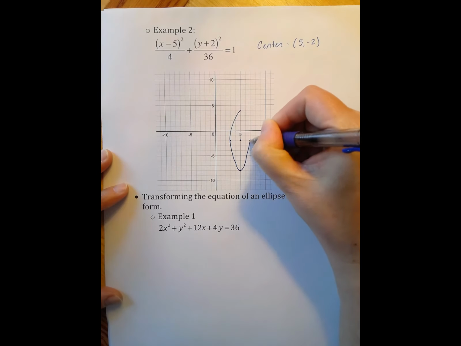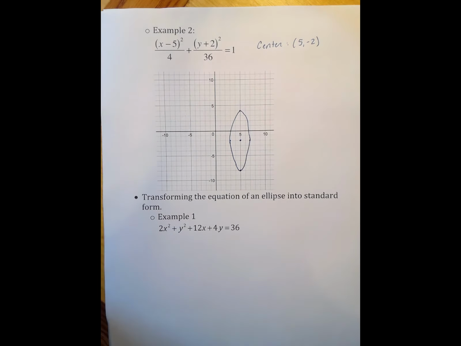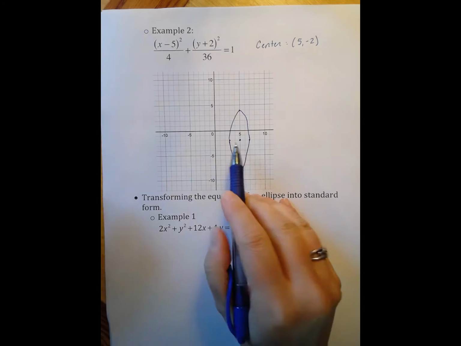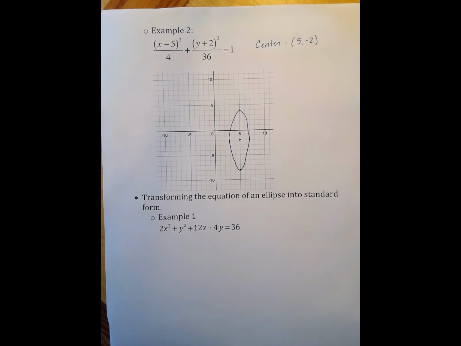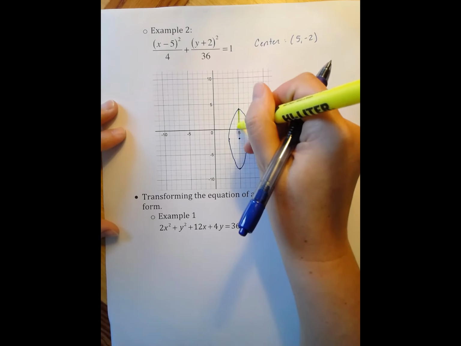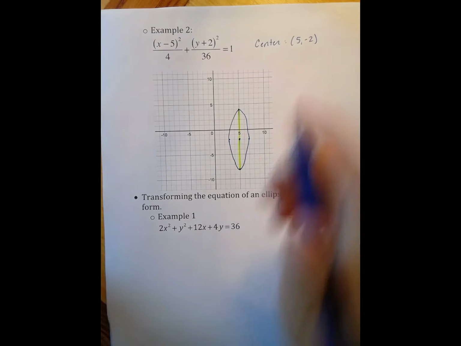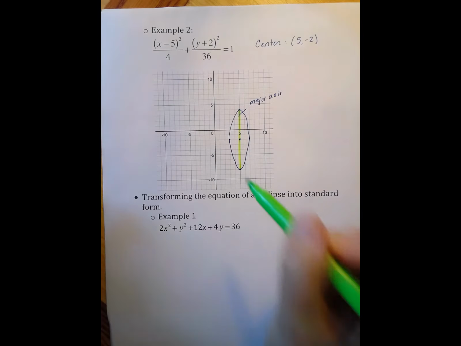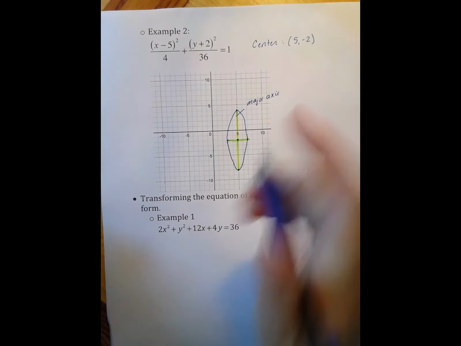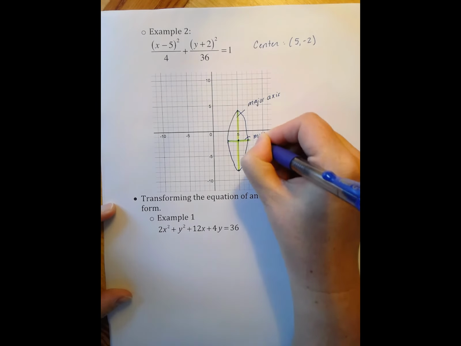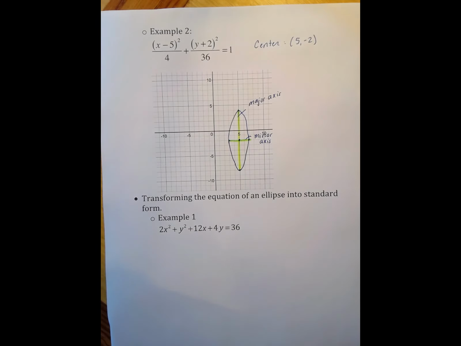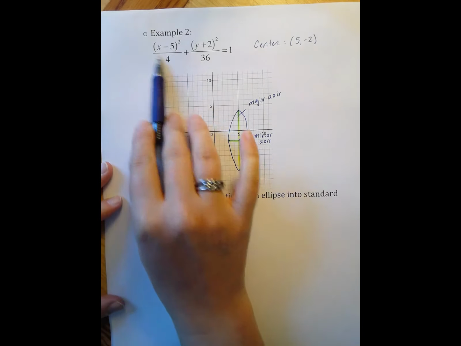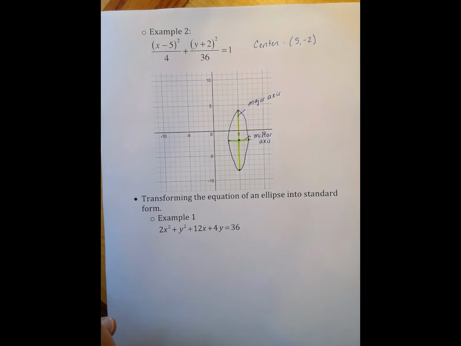And again, my ellipses don't always come out so beautiful. The important thing here is that your teacher can see where these 4 points are and that you've connected them to make an elliptical shape. Again, if I'm looking at this, in this case, my major axis, my long axis, is actually along the vertical. And my minor axis is along the horizontal. It just depends whether or not the bigger number is underneath the x portion of the equation or the y portion of the equation. And now I also want to find my foci.